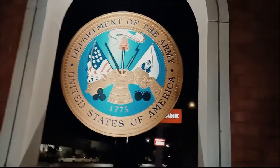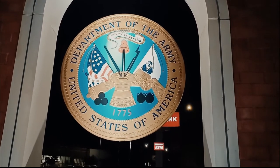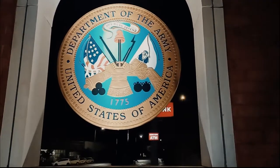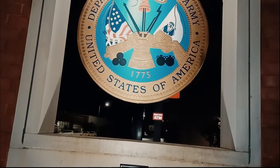Department of the Army. This will defend. The Army does a lot of grunt work. They're the ground force. The Marine Corps can be ground, air, anything. The Navy normally is the ships, as you know. The Air Force is the fleet, the planes, and the Coast Guard is, of course, the ships. So these all represent things here in this city.